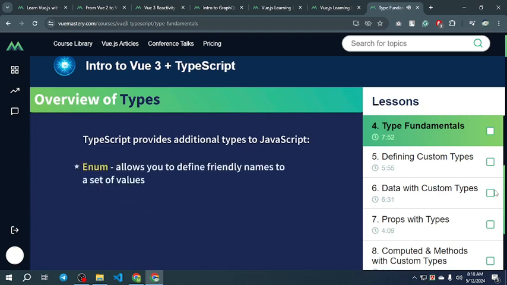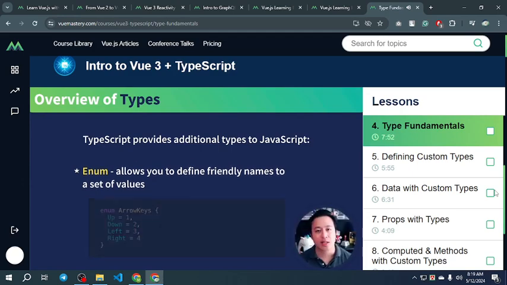There's also the enum type, which allows you to define friendly names to a set of values. In this example here, we have an enum called arrow keys, which has 4 values: up, down, left, and right. And while this might not look really special, what's happening under the hood is that enums by default will start from a value of 1 and then increment by 1 each value going forward, which allows you to set those human-friendly names, which can then be assigned to a set of numbers like we see here.